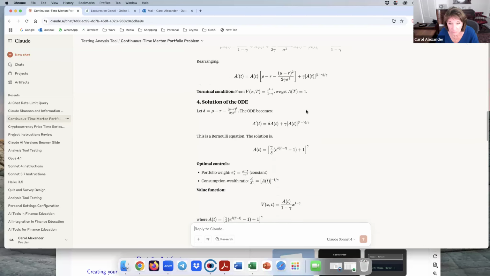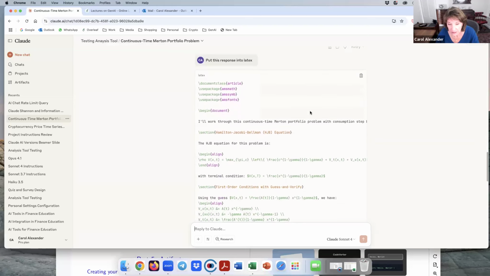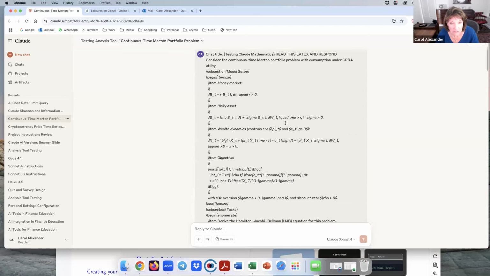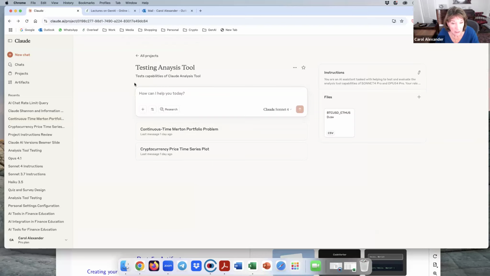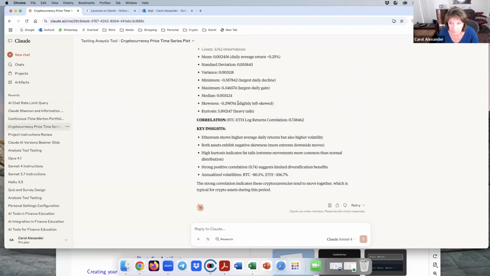Is this wrong? And I said, well, put it into LaTeX, which you can do as well. But that was the continuous time Merton problem, and the time series plot.